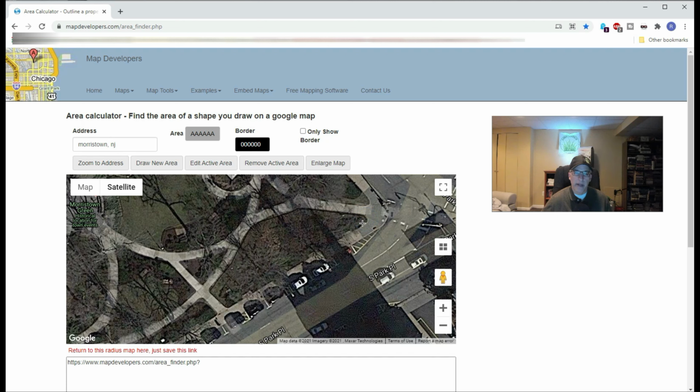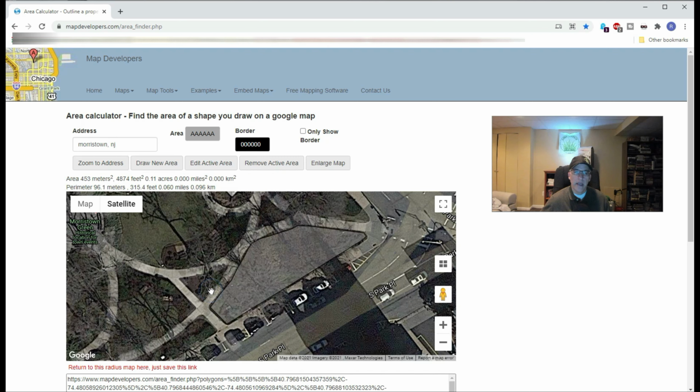Okay, so I've come around that corner. This side here is straight all the way, so I'm going to come down here and do this in one click, and now I'm going to run back up to the corner where I started. Observe the mouse as I move. It's going to turn into a hand, which shows me that I'm about to close my polygon. So I'm going to click again. Boom, there you go. I now have mapped an area, and you can see that it's shaded.